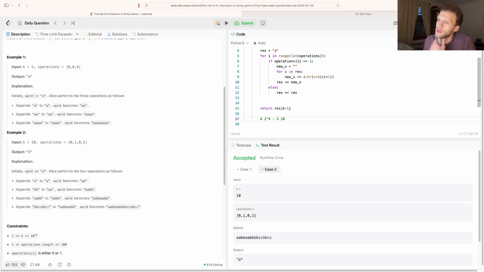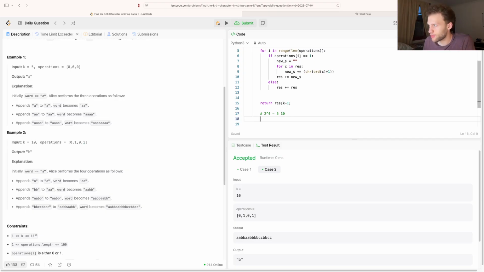Because you'll have 16 values. Minus 5 will give us the 11th value. Or, I don't know, it might be off by 1 here. But can we backtrack to where this is coming from? So it's 16, 8, 4, 2, and then 1.